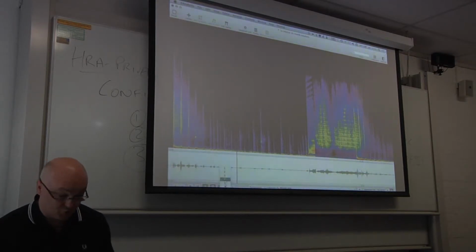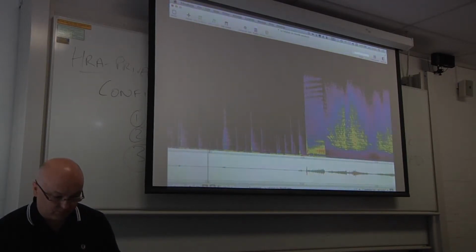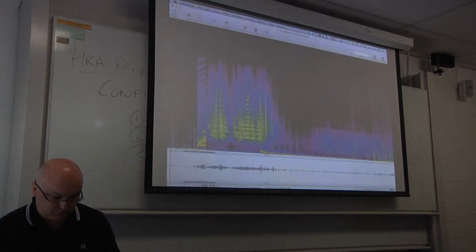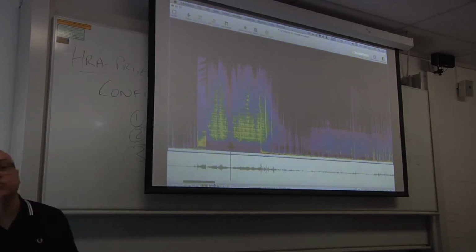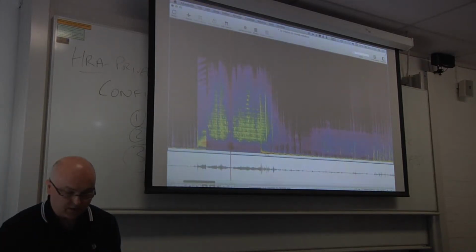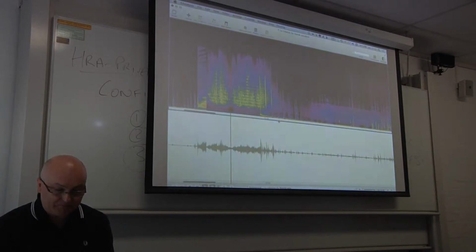You can change the zoom if you want, etc. Of course, you can change the rate, the volume. I demonstrated this in the previous symposium.